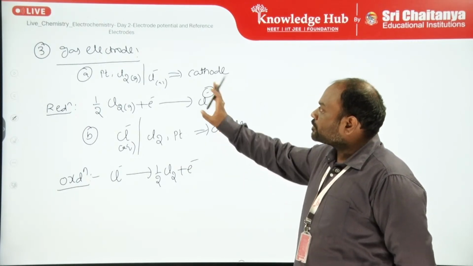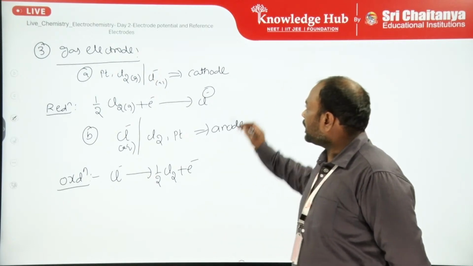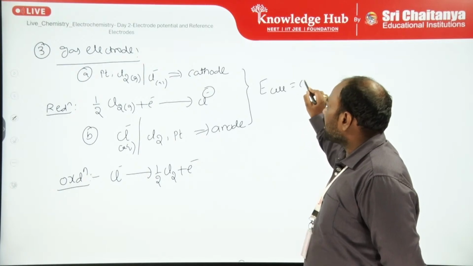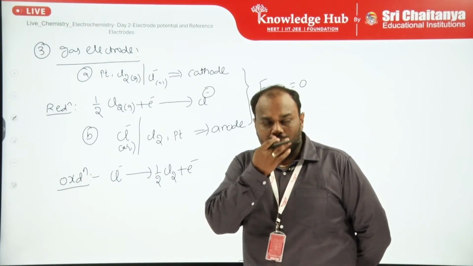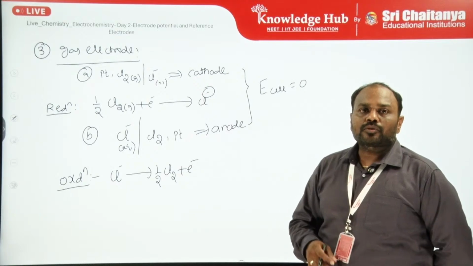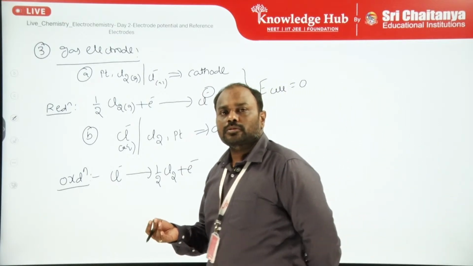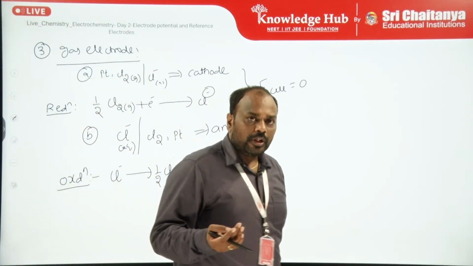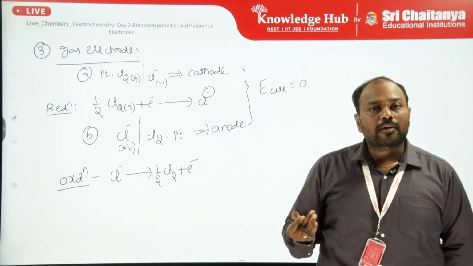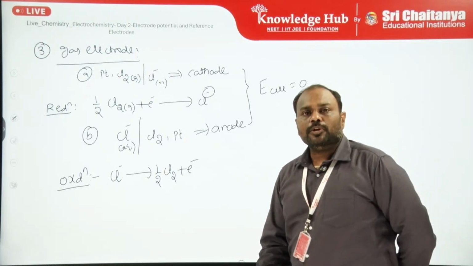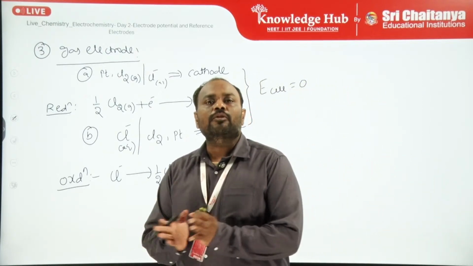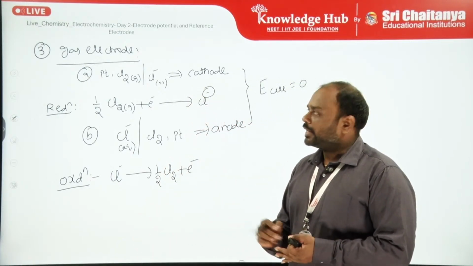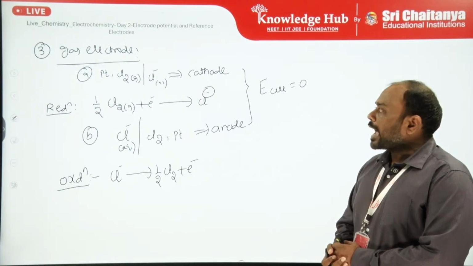Okay. So in this way, gas electrode is also acting as which one? Cathode and anode. And what is the electrode potential of the cell? It is equal to 0, because it can act as cathode and anode, or undergoes oxidation and simultaneously undergoes reduction. The tendency of losing of electron is equal to the tendency of gaining of electron. So oxidation potential and reduction potential values are equal. So that's why both get cancelled, then we get the 0 potential of the cell. So this is the gas electrode.